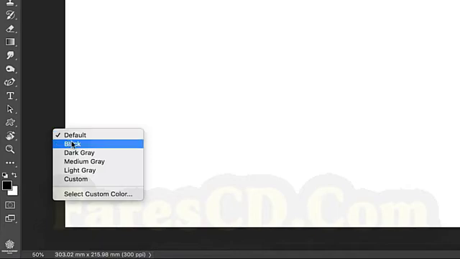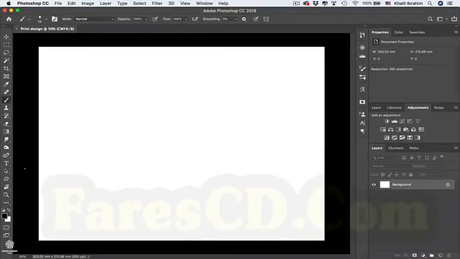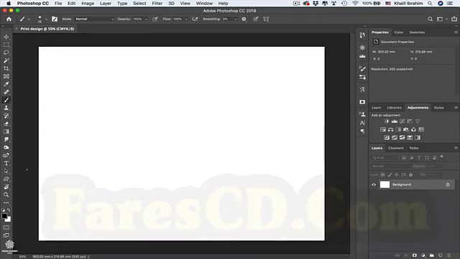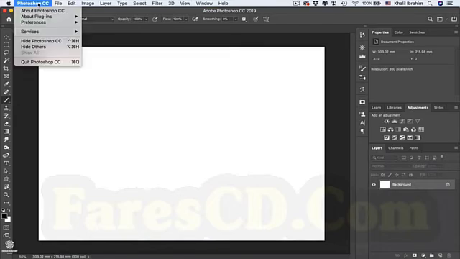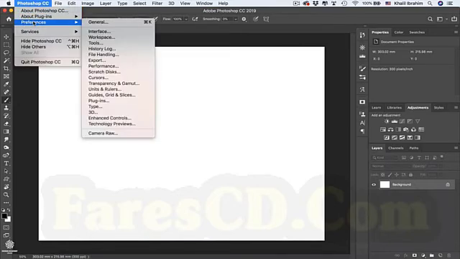And also, if you don't like Photoshop's current colors, you can always change them. So here for the background of our canvas, you can right click in here where you can select maybe black or different colors. However, let's get back to default. And also you can go to Photoshop settings. If you are a Mac user, you will find that one by clicking on Photoshop CC, and you will find preferences in here.